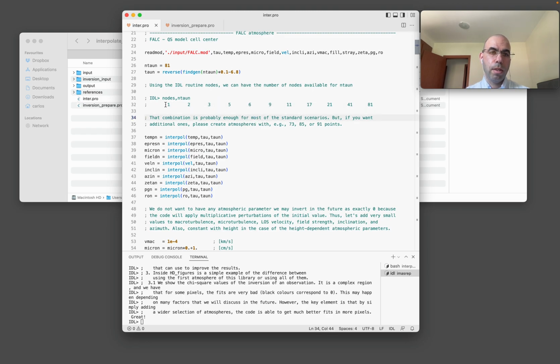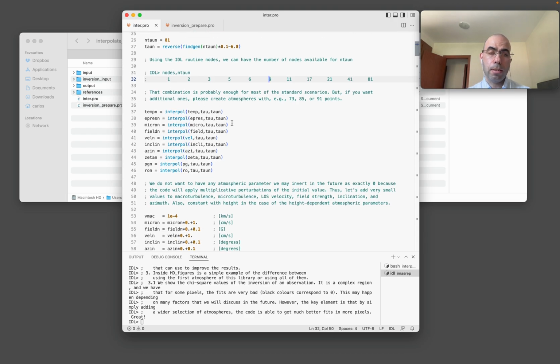nodes. In principle, 1, 2, 3, 5, 6 is usually the normal criteria. But you can go to 9 maybe, or sometimes 11 if you have a lot of spectral points. The good thing is that you can slowly jump. So 1, 2, 3, and then 5 is a slow pace jump in each iteration. So that's very good. But as I said, if you prefer a different range, you can always change it. The important thing is to have a number of optical depth points that will allow you to select a very large number of nodes when you do the inversions.